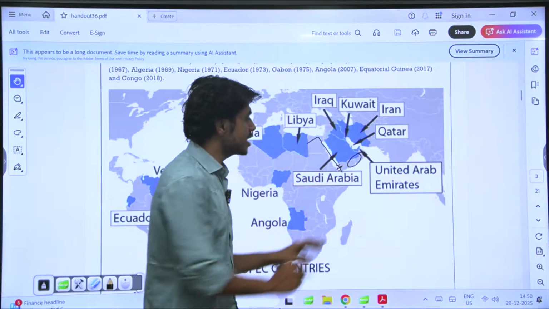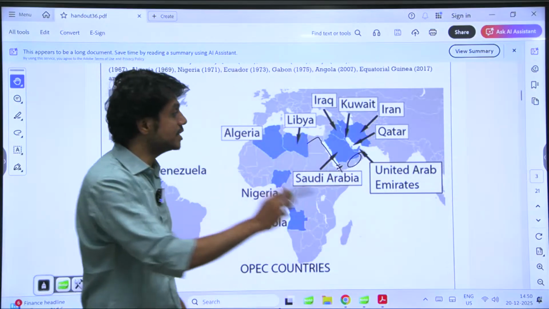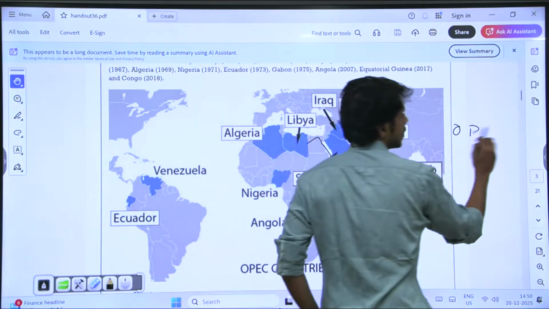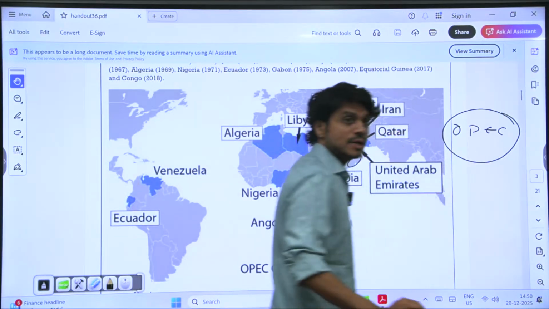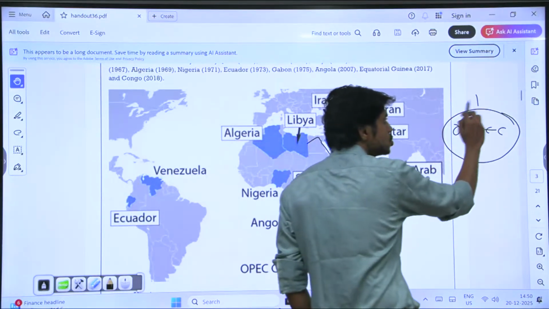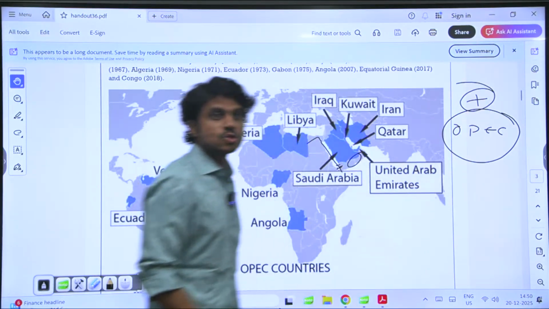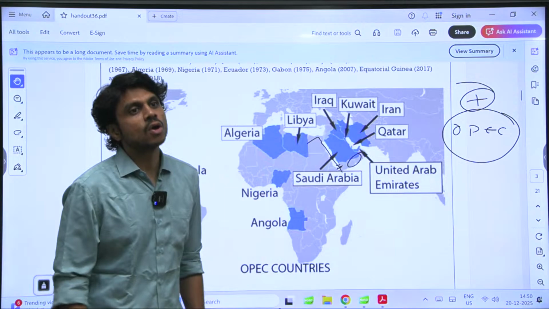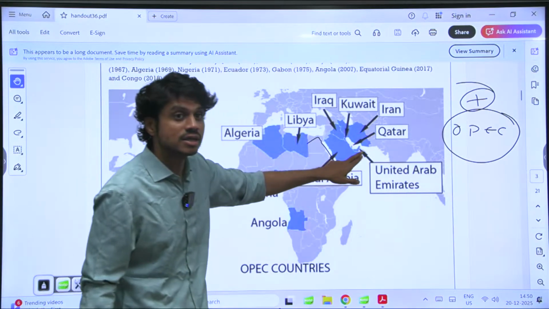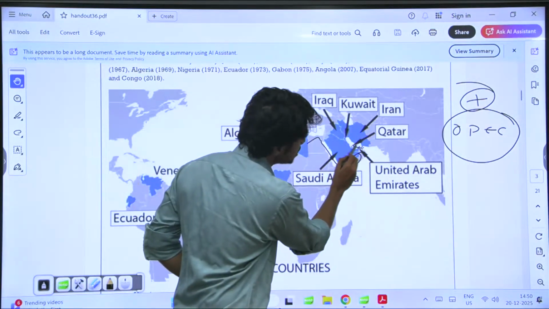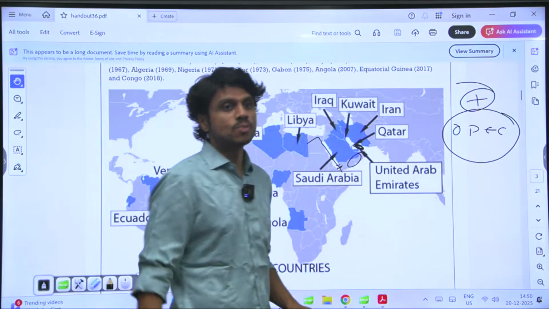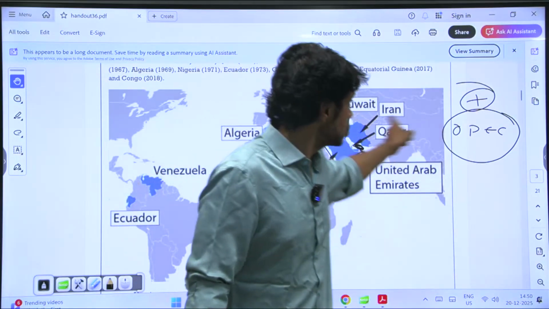So the important aspect here is that Oman is not part of OPEC, but it is part of OPEC plus. The countries which also have oil but are not part of OPEC, those groupings are called OPEC plus. So Oman has a significant amount of oil and natural gas, and it is also sitting in a strategic area. This is also a very strategic area. This is the Strait of Hormuz. Right? From here also the oil supply happens.